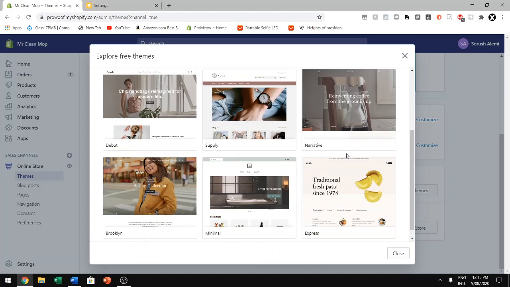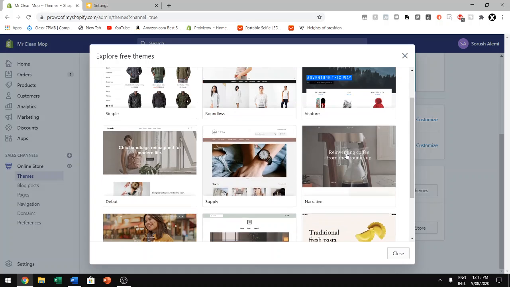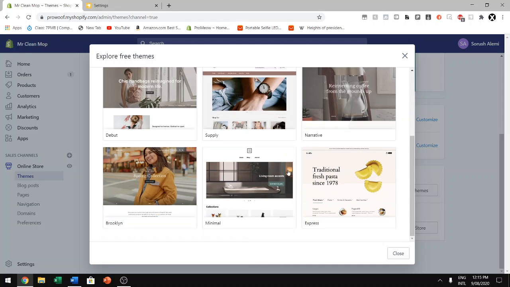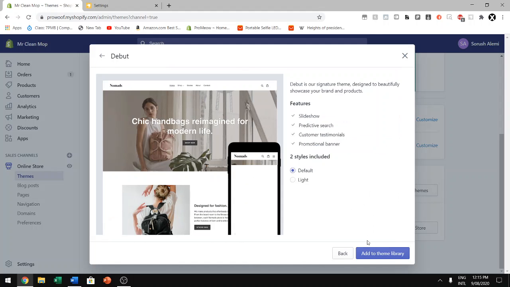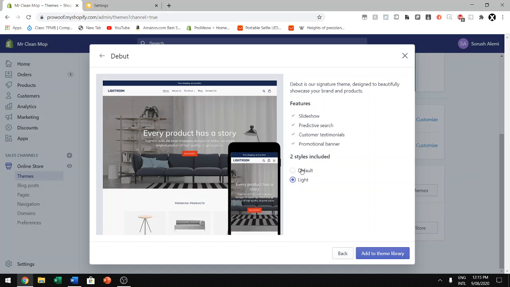And then pick a design. Right now, I'm just going to pick the default one, which is, if I can find, debut. Let's say we want the light one. Now we add it to theme library.